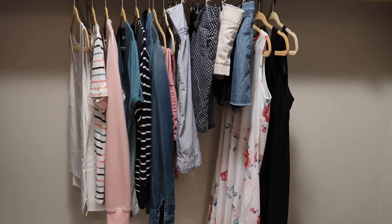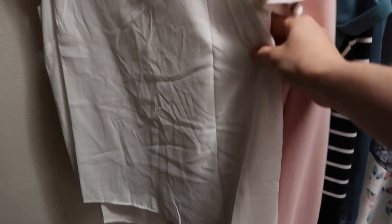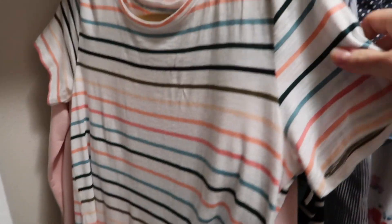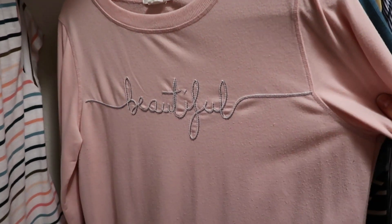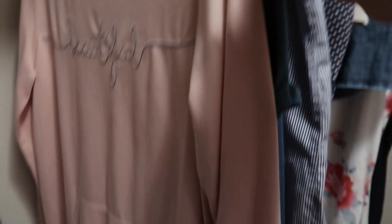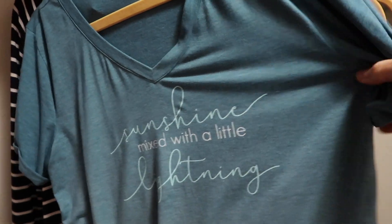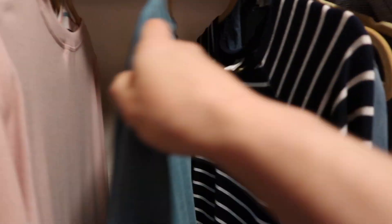Here are all of the main clothing items I'll be using for this summer. Starting over here, I have a white tank top — I bought this at Walmart. It's kind of flowy and really comfortable. I have this striped t-shirt from Maurice's, which I have been obsessed with wearing lately, so I know I'll get a lot of use out of that. This I bought at Sam's back in the wintertime, but it's a super lightweight sweatshirt which I think will work out nicely in the cool summer evenings. I've got this ombre colored t-shirt that says "sunshine mixed with a little lightning" — also from Maurice's. Super stretchy, super comfortable.